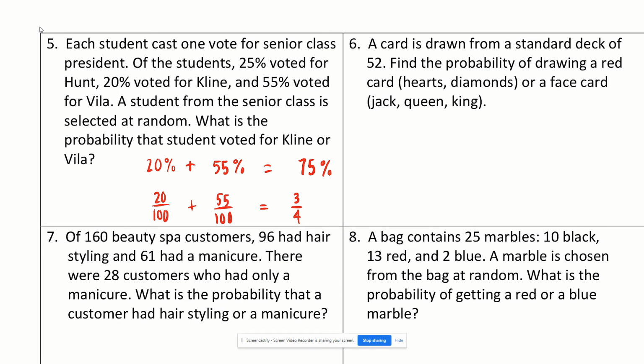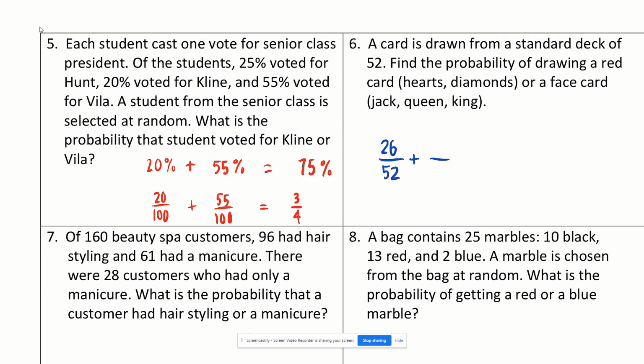So what's the probability of drawing a red card? Well, we talked about that yesterday. There are 26 red cards, right? Plus, my next probability is, what's the probability of drawing a face card? Well, there's a jack, there's a queen, and a king. Those are my face cards, okay? Ace doesn't count. I know a lot of people struggle with that, but ace does not count. So my face cards are jack, queens, and kings.